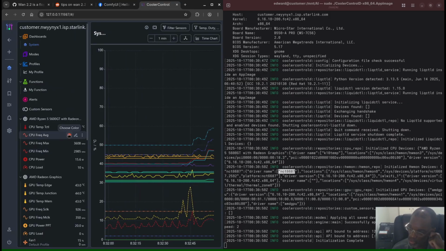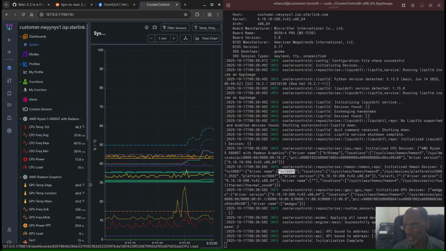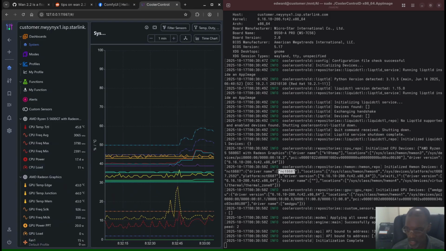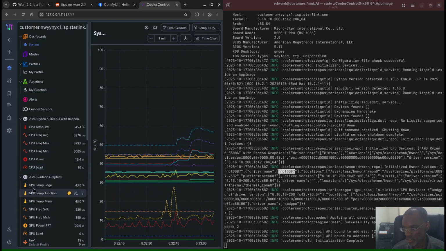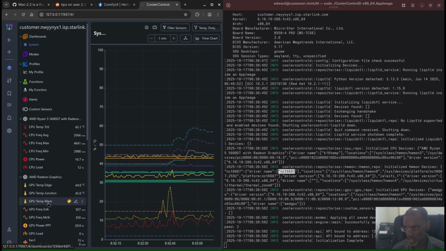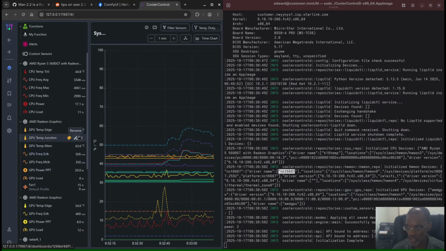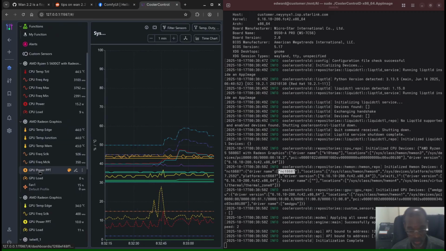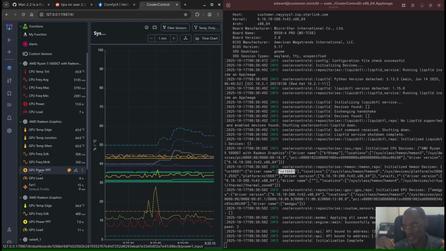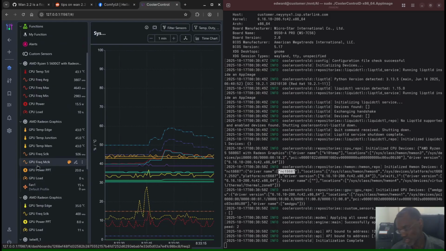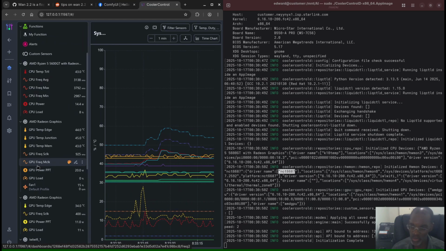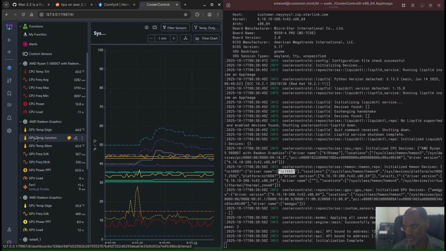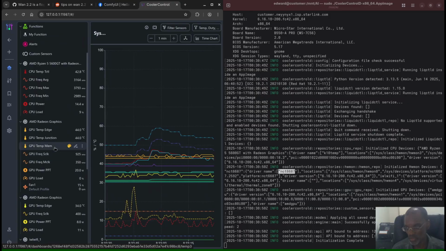I'm gonna use one. I'm not gonna split them, but I'll show you. So as you can see here, this is the CPU temperatures. It's basically on idle, and then this one, the first one, is the dedicated GPU. You see it's at 44 degrees or 43. That's because I'm here in Canada, Southern Ontario, so it's cooling down. Remember before it was around 47, but now it's 44. It's perfectly fine. I believe in winter it will probably drop more, probably even to the late 30s, which is perfectly fine.